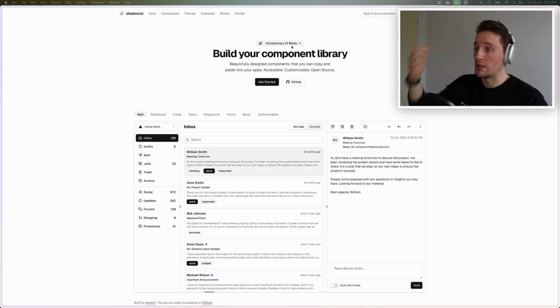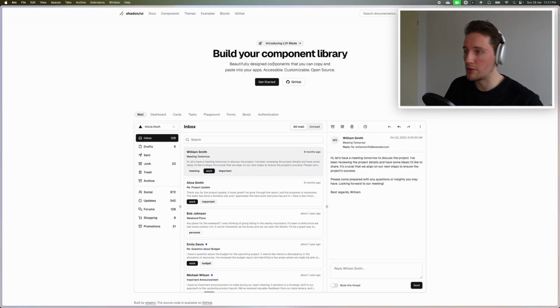Here you can see it's a collection of sorts with beautifully designed components that we can easily copy and paste into our application. And instead of providing a component library, this allows you to build your own component library, so to say.